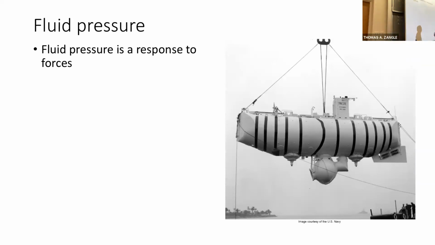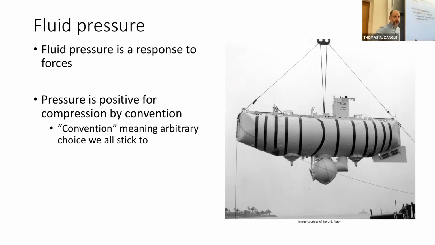And here we're going to be primarily concerned with fluid pressure. Fluid pressure is one of the ways that fluids respond to forces. This is an image of a submarine, right, which is under enormous pressure from being underneath the sea. By convention, we are going to define pressure to be positive for compression, right? So when we get to the bottom of the Marianas Trench or something, there is an enormous amount of pressure pushing inwards onto a submarine or submersible vehicle. If you go to the bottom of a pool to get a diving ring or something, you feel a pressure inwards on your eardrums, right?